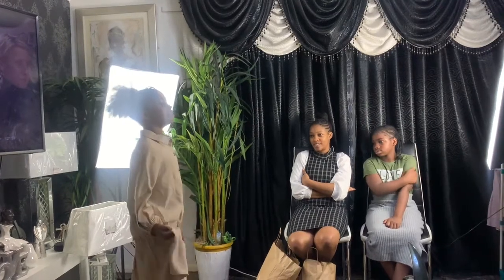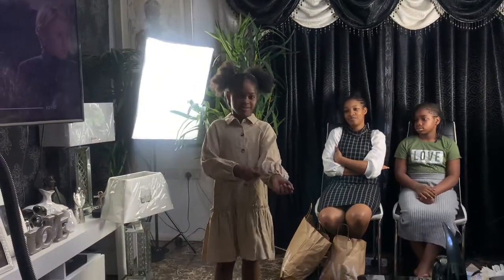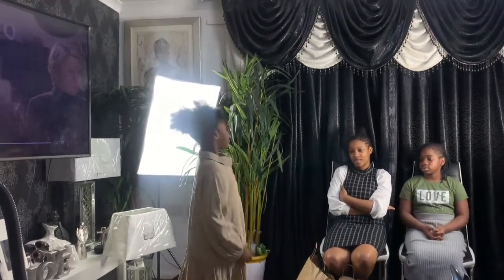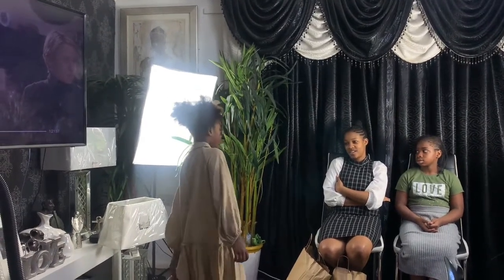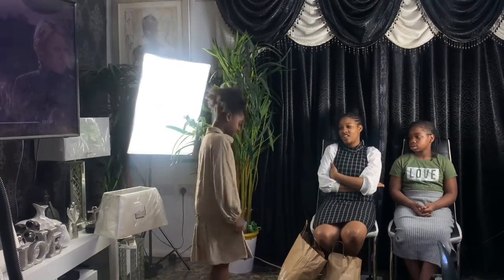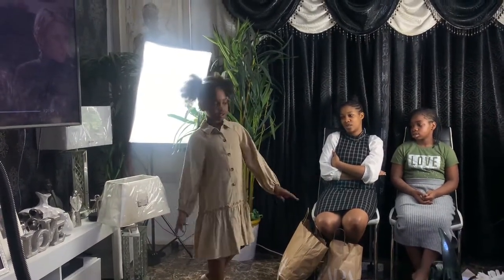Can I be honest? I like the arms. If you don't like part of it. I like the arms part. Oh, you like the arms? And what else? It's got the arms part and the skirt part, like a full skirt and top. I like it. I'll give this one a 9. I'll give this one a 9. The color is nice, a neutral color. You can wear it with anything.